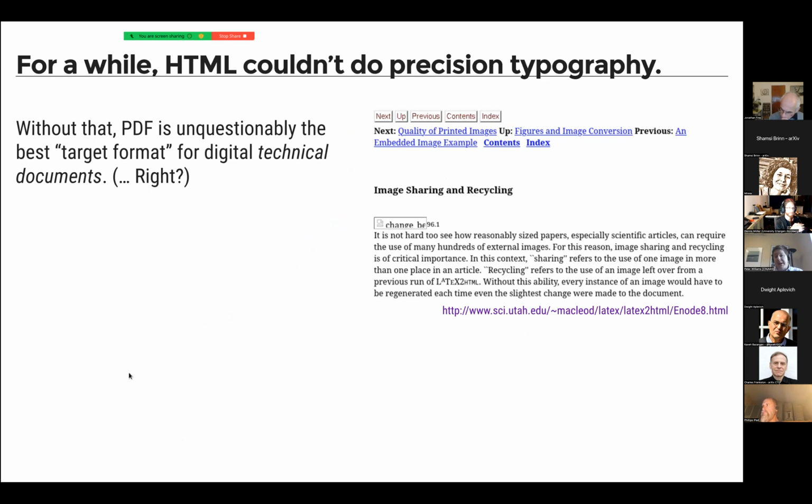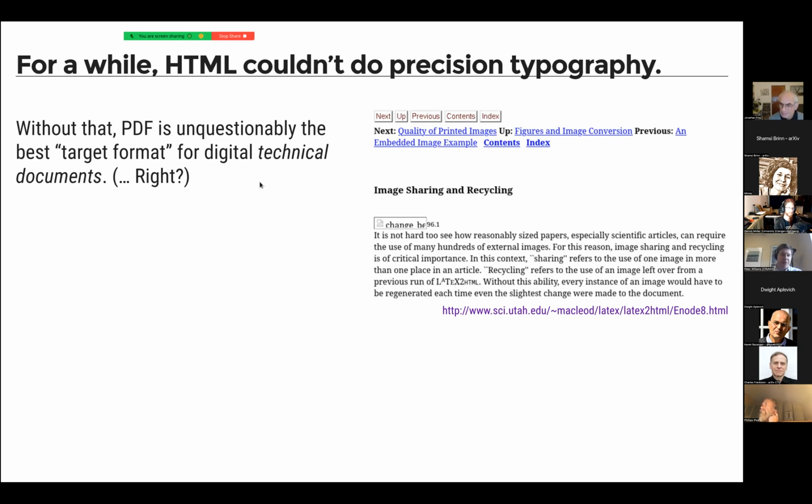Of course, for a long time, the problem with HTML, or a problem with HTML, was that you couldn't do precision typography with it. And I suspect that many of us have memories of things that look like this image on the right of LaTeX to HTML output. The first thing that I found happened to have a broken image link. But people have done the best they can with the tools that they had literally 20 years ago. But you couldn't do, say, precise math formatting without embedding images. And as long as HTML has that limitation, targeting HTML doesn't make a lot of sense.